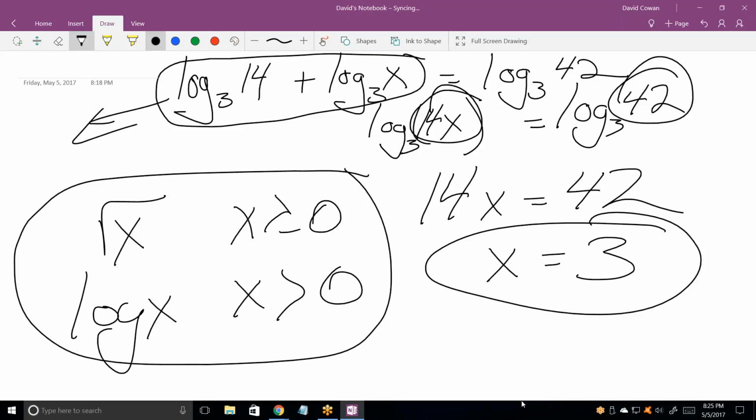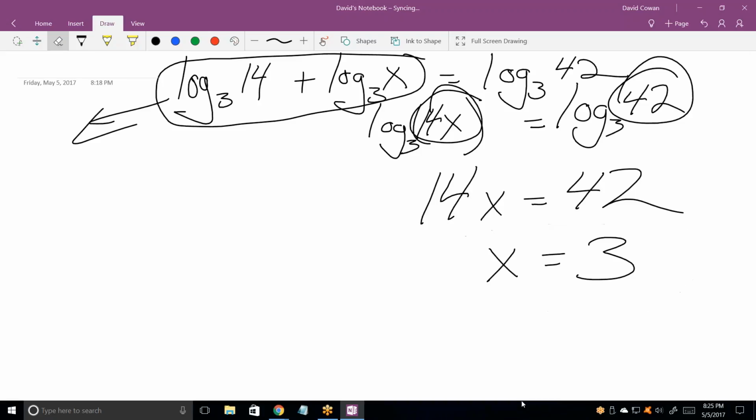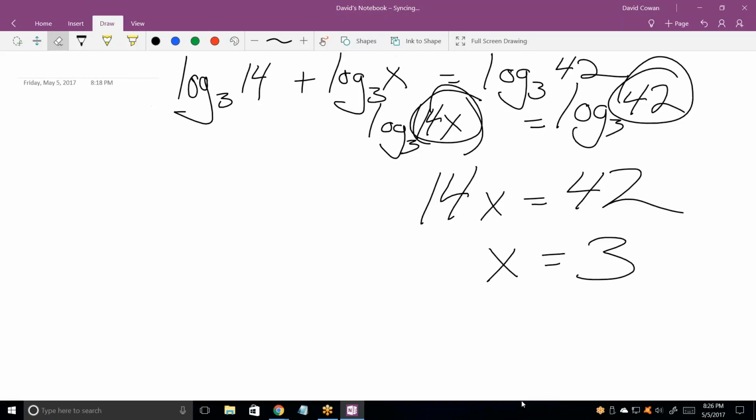Now, frequently, when you have log equations, you'll end up with 2 solutions. In this case, we only ended up with 1, and it did not violate any of the domains. But a lot of the time you'll end up with 2 solutions. You end up with a quadratic, you have to solve it, you'll get 2 solutions, one's positive, one's negative. Plug both into the original equation, and I mean the original, not the second line, but the first line. And if one of the solutions violates the domain, it's out. Cross it out. It's not one of the solutions.